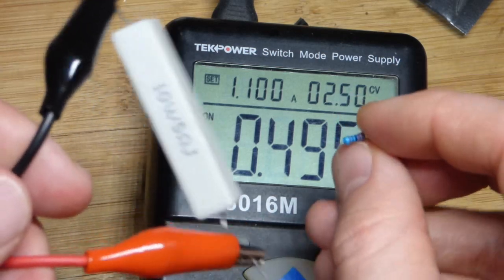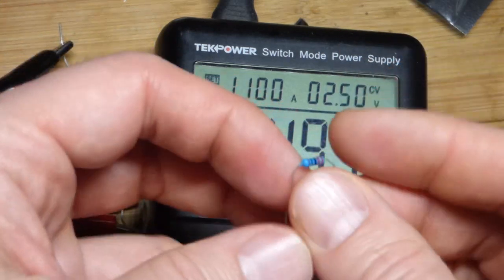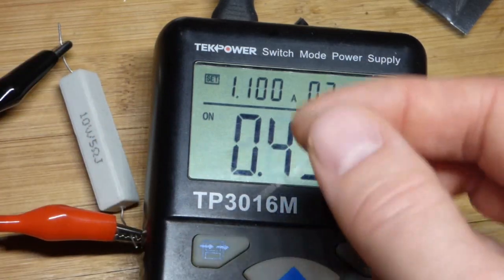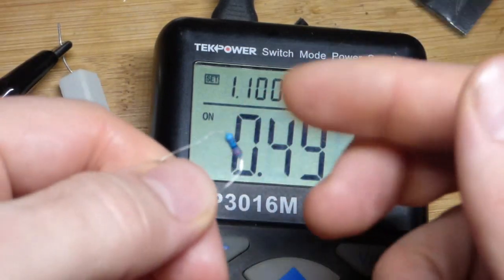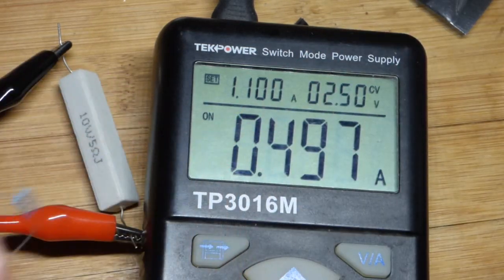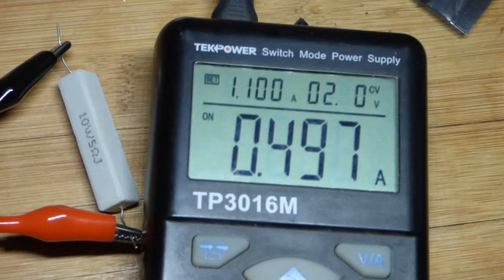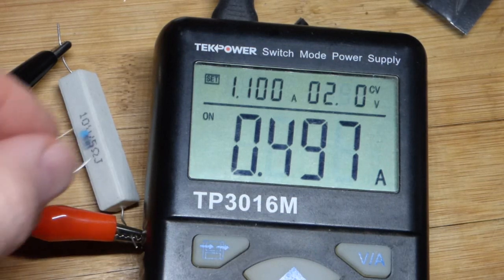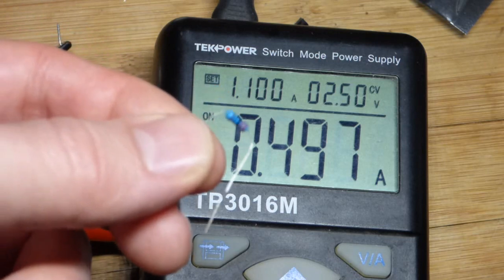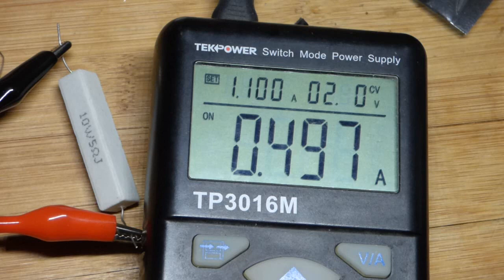Sometimes I grab a quarter watt resistor right away when it's at about half its wattage rating. You can see it's very small, so I get a pretty strong burning feeling usually. But my skin quickly cools it down because there's more surface area — it can only heat my skin so much because it's lower wattage. Whereas these big ones can keep applying a lot of heat for a long time, so you could get a serious burn. The little ones probably won't cause a serious burn even if you grab them when hot — it will hurt, but probably won't be serious.